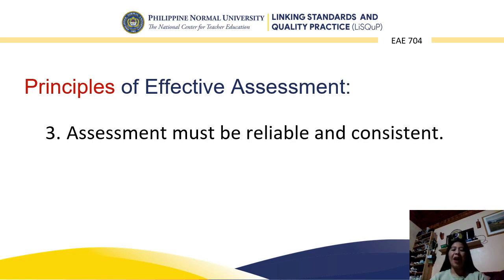Number 3, assessment must be reliable and consistent. Reliable assessment requires that clear and consistent processes be followed in developing assessment activities. This is to ensure that if you repeat an assessment activity with the same learners or conduct it at another time, or if another teacher conducts the same activity with different learners, you should still get the same result.